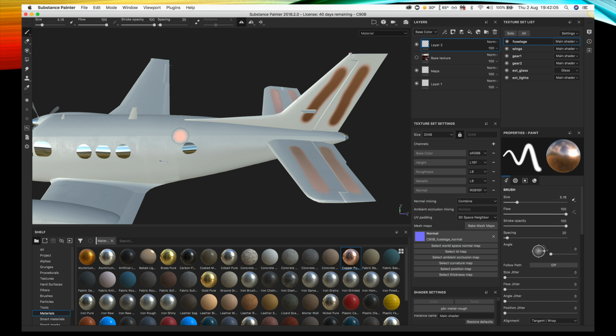So we've added some lines to the wings. Let's also add some paint to the fuselage. And let's finish it off with something happy.